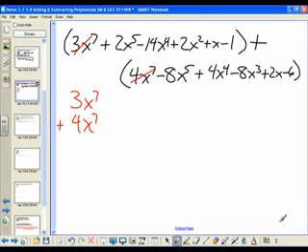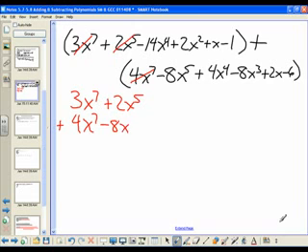Now we're adding together. Next, I might say, well, I have an x to the 6th term. Do I have an x to the 6th term in the top polynomial? No. Do I have an x to the 6th term in the other polynomial? No. I can leave a space, but there's no need because there's no term there. So I'm going to go to the next one, which was plus 2x to the 5th. Is there an x to the 5th term in the other one?